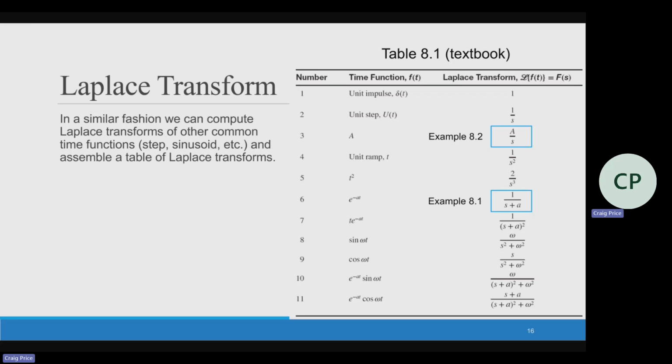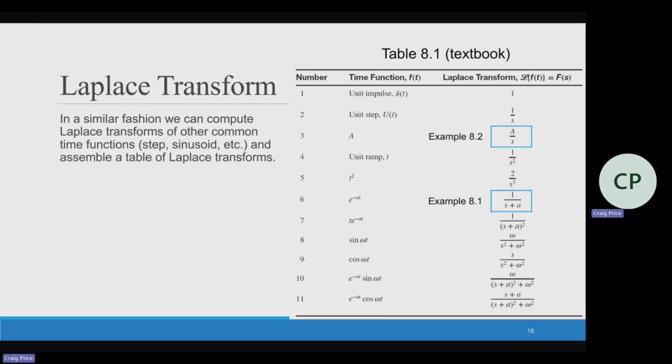Let's talk about some other ones. Unit impulse, Dirac delta right here. This is if I'm hitting the input. The input is just a quick hit you take away. So input of 1, that's the magnitude of the impulse. So that's what that symbol stands for. It's a unit impulse. It's a quick hit. The Laplace transform of that is just 1. And again, I could have a constant multiplied.